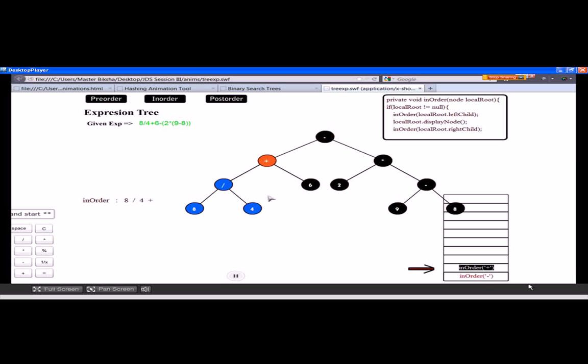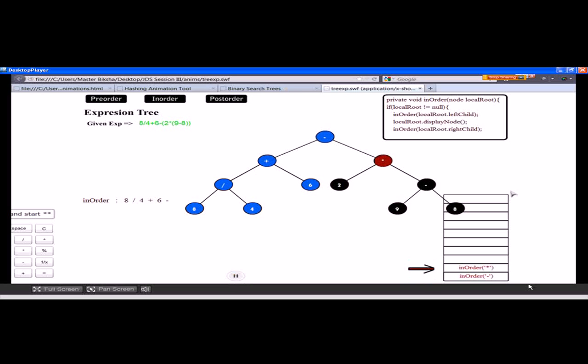It went to its previous call. It sees that the left child is completed, then it should call on the right child. So in order of 6 will be called, and it's already printed. The animation is a bit faster.